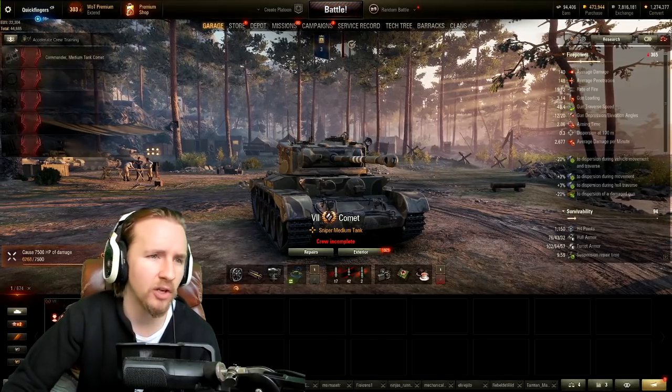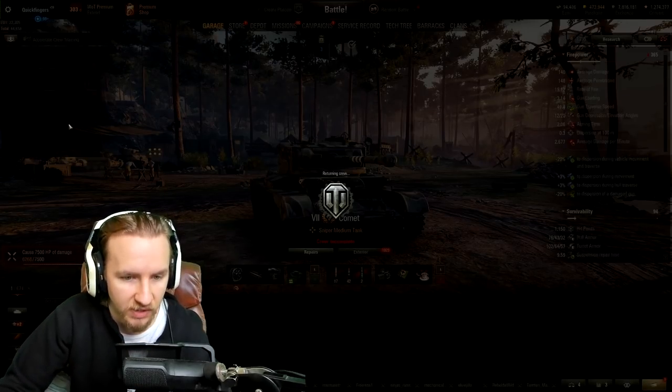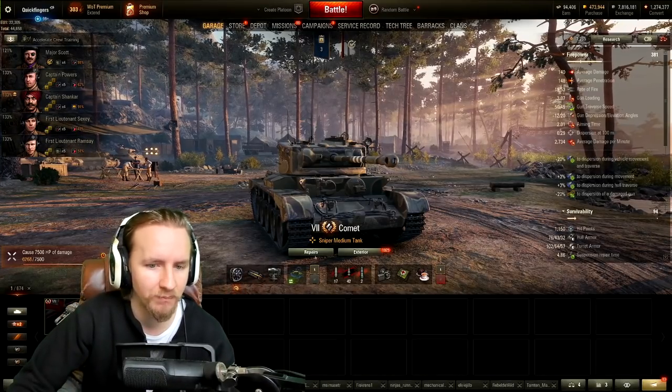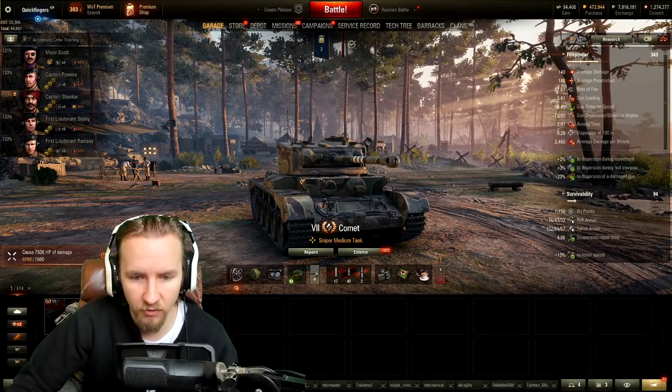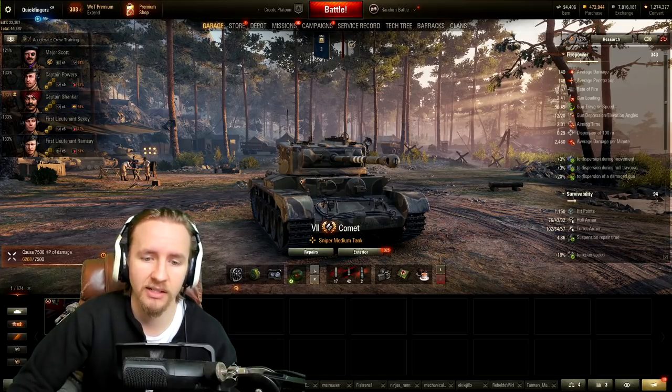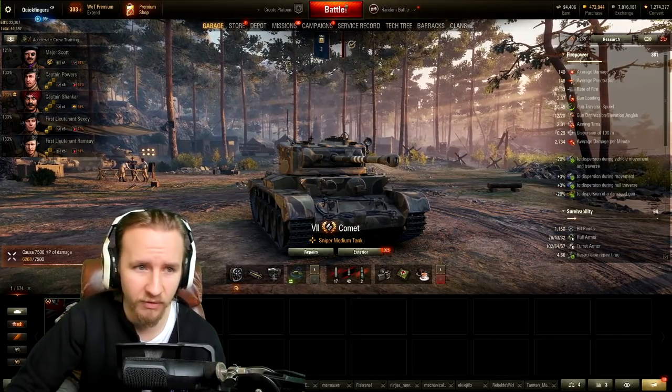All right, so I'm going to be playing the Comet. Now, full disclosure, I play the Comet completely pay to win. I use premium consumables. I fire lots of gold rounds. I got 2 setups on the vehicle. One is like a DPM setup with vents, gun rammer, vert stabs, and one is vents, turbo, and coated optics for where I want to play as more of a vision-based tank.